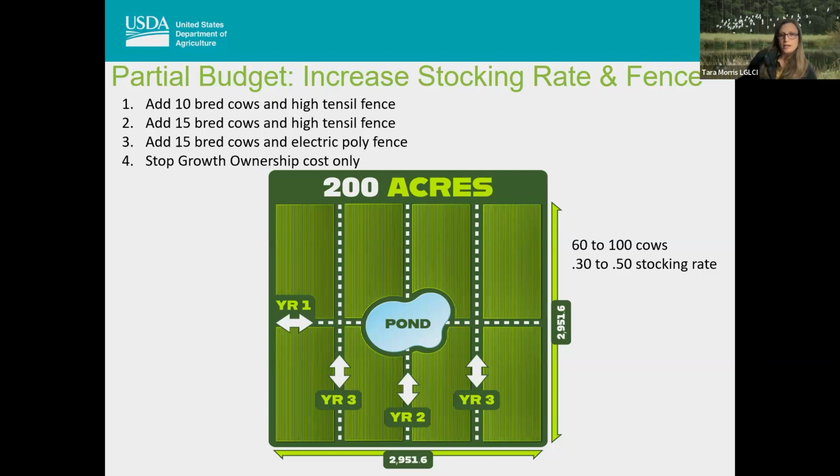100%. And James, I'm going to put on my Stuart Gardner hat. Stuart Gardner is one of our best grazing assistance people in our state. And Stuart always will say, this very much depends on your operation. This is a chart showcasing something that would really never happen in real life. It's highly unrealistic that your farm is laid out like this. It would probably actually include a lane, because as you can see, the farthest right and left paddocks don't include a water source right now. So it would actually have to include a lane. And then you could also have some pond degradation on that if pond is your only water source.